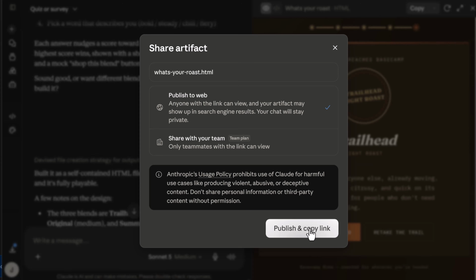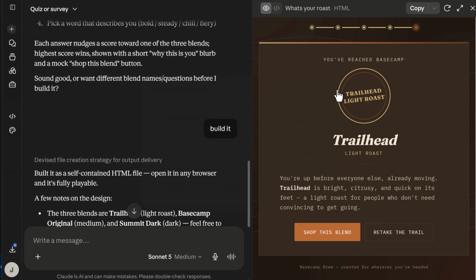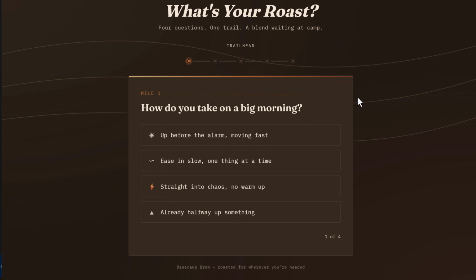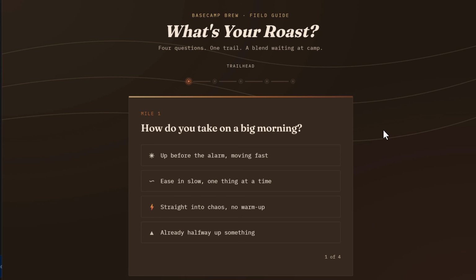I'll publish this and I'll put the link down the bottom, and let me know what type of coffee it's recommending you. I can also download this as an HTML. This will open in any browser. So if I go ahead and just open this file now, and look at this, I'm just in my browser and this is just saved locally. I could upload this to the web also. Either way, what you build here leaves with you.